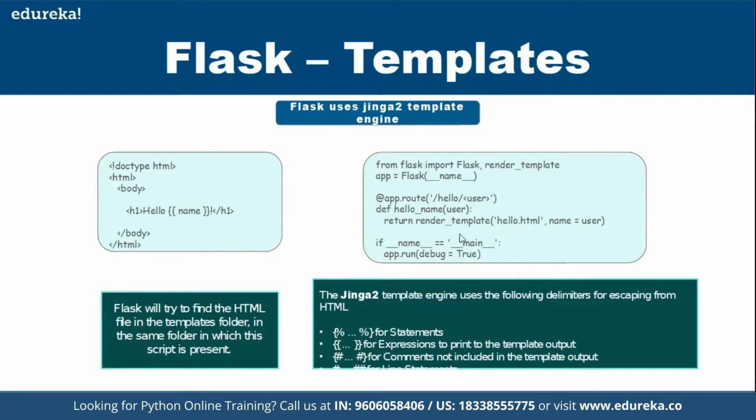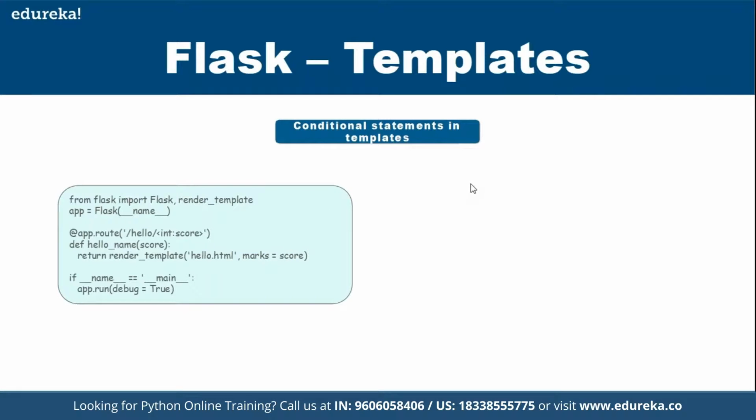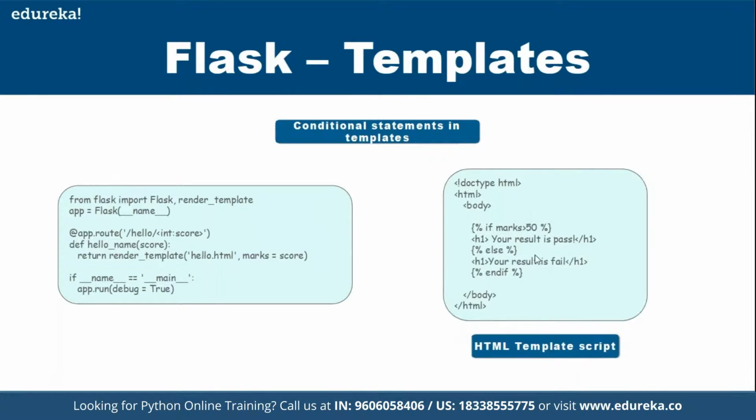Tomorrow, if I want to extend the back-end code, I can easily extend it. The front end also I can easily scale. That's the best advantage I get here, and this is one of the best features of all these template-system-providing web development frameworks. In fact, Django has its own templating language called DTL, the Django Templating Language. And similarly, like we have seen, you can pass the score and all, and you can even process it in the HTML.